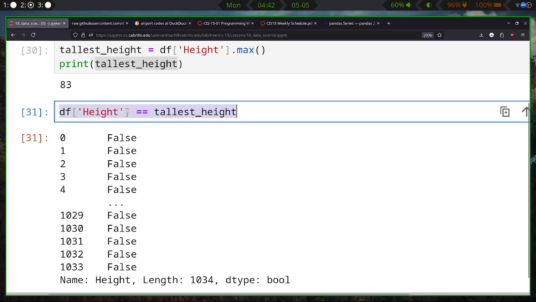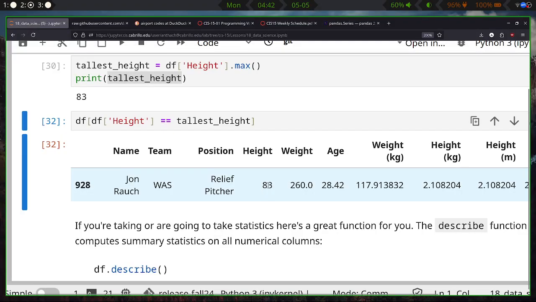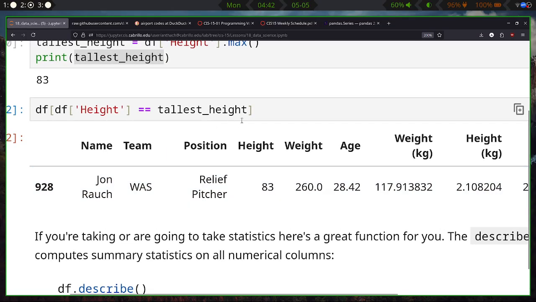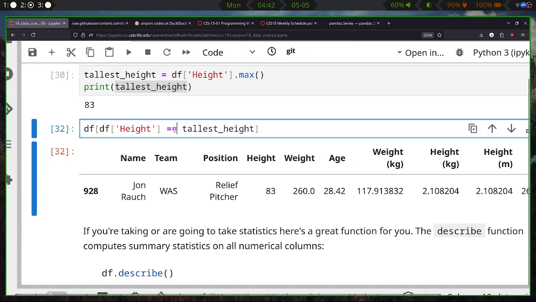So let me use this criteria to select from the data frame. There we go. It looks like there's only one person that has 83 as a height. It is possible for this to print out multiple things. If multiple people had the same height, this would print it out. So yeah, it is possible.